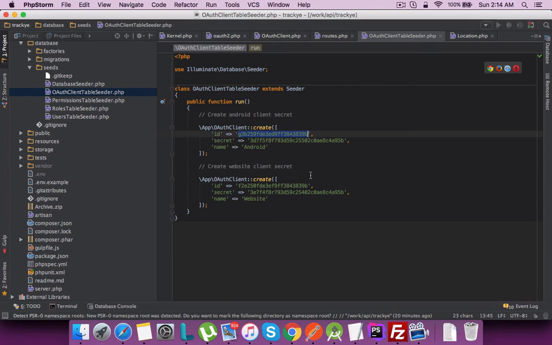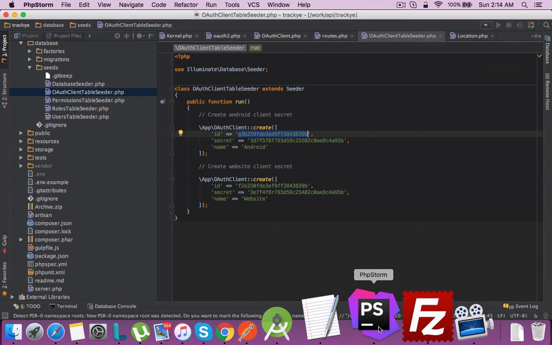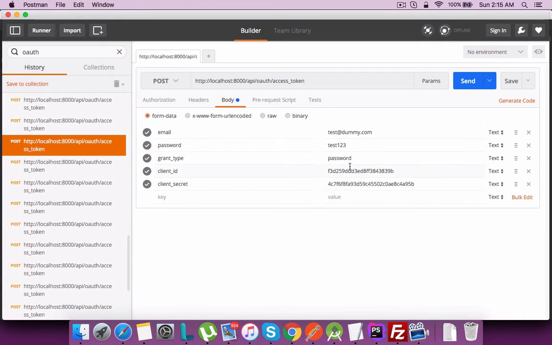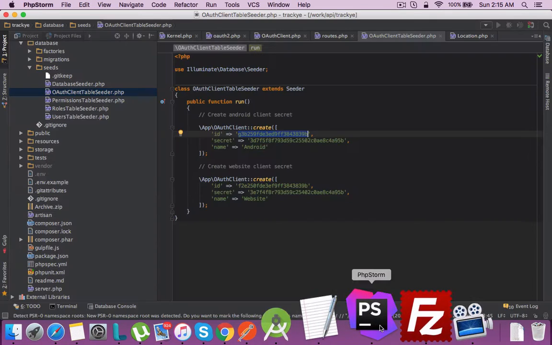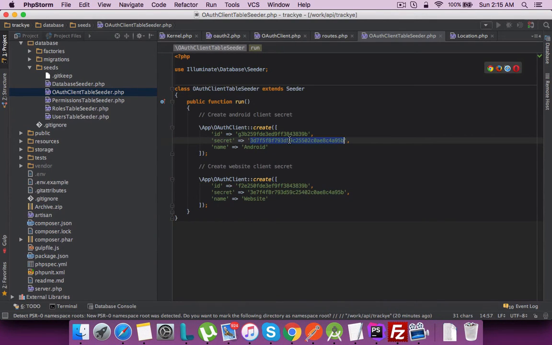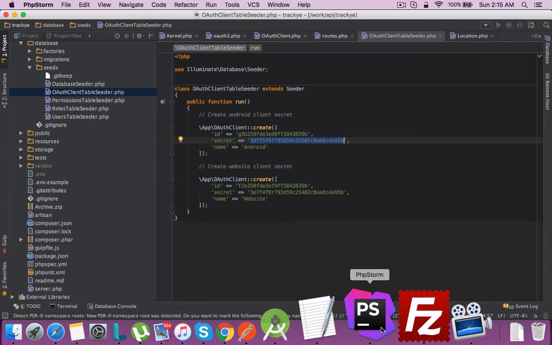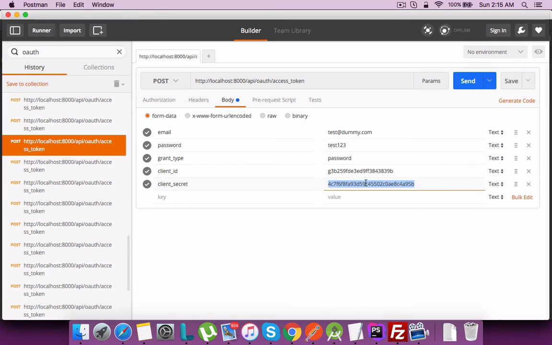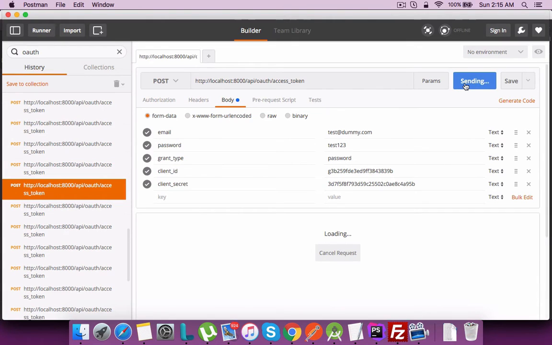So let's grab hold of the Android client ID and secret, and let's execute and see what happens.